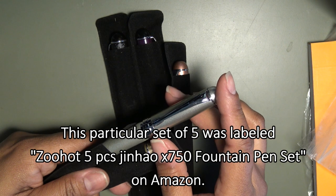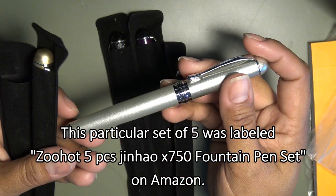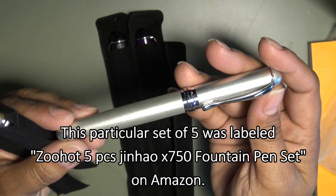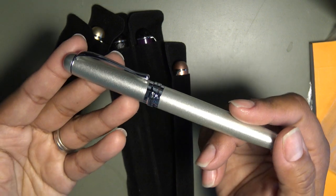Yeah, because I think I remember thinking it was almost $4 a pen, but you can probably find them for cheaper, to be honest, on AliExpress. But again, you're gonna wait several weeks to get them. So, has a nice weight. It's a gorgeous pen. I mean, as you can see, it's really pretty.